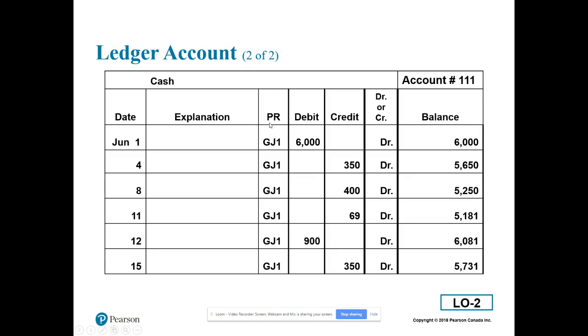So here it is. Here's the ledger account, all of these transactions. Just notice here that I don't repeat June, June, June over and over. I just say it once at the beginning of the month. I could say if I wanted to, the date up here, I could say it's 2018, and then if we did cross years, I could add a line that says 2019 and start again. Notice here that even though this is a credit, the balance is still debit, so I have debits in that column.